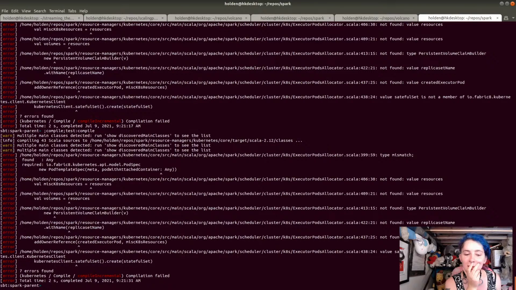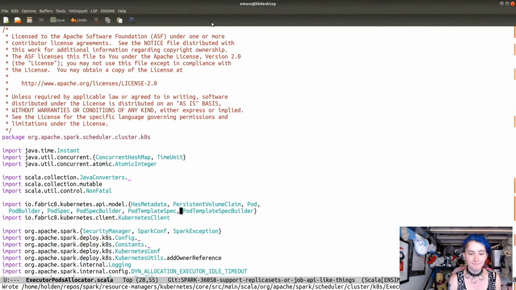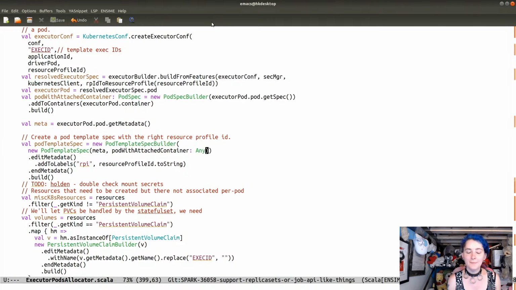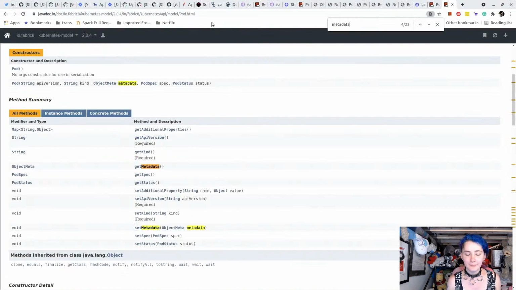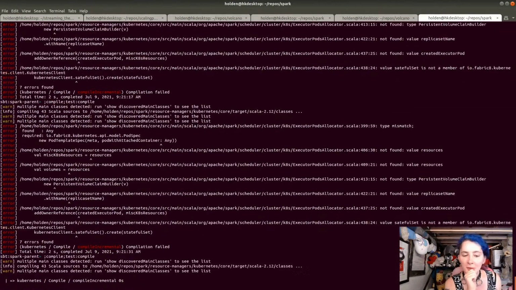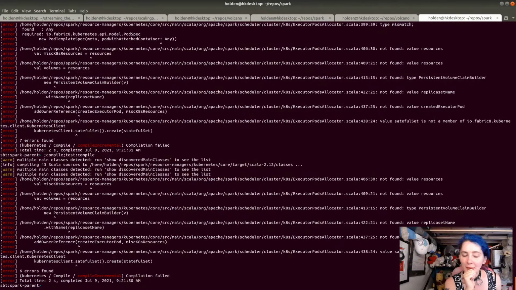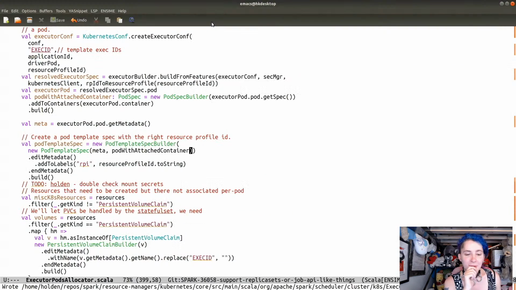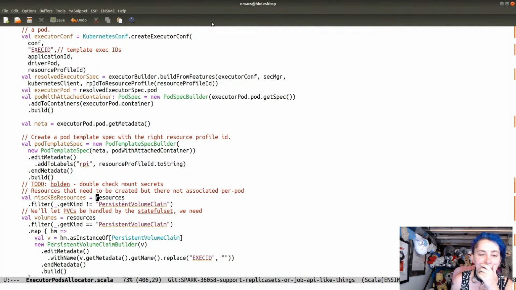Anyways, okay. Pod with attached container, line 399. That was just an autocomplete thing. Okay, resources. 406. Oh, okay, yeah.